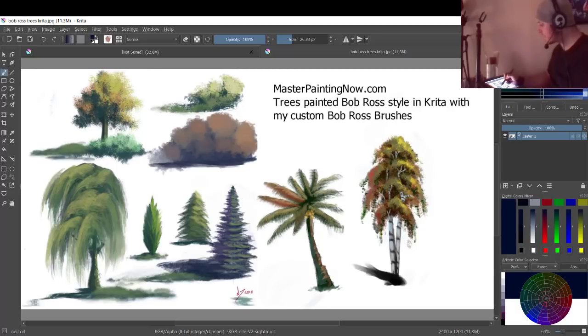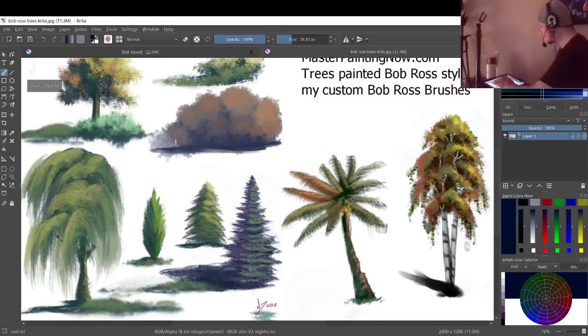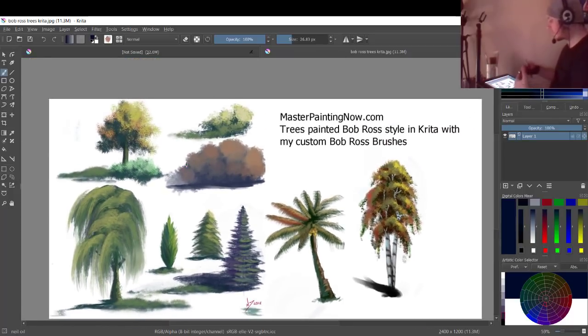But this tree here, it's just downward slope motions of the dark color, then a couple lighter colors on top of it, and then bam, you have the tree. And this tree here is really cool. This is two different kinds of trees using the same brush, just in a slightly different way and different orientation. You can mess around with changing the angle of it. You can even make them go upwards by just flipping it around. And I think that one you would use the fan, or you make them go down or up, depending on which one you use.